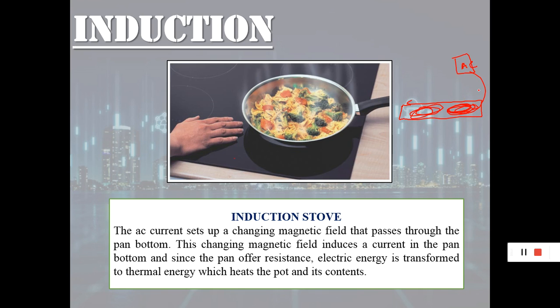So when we have AC, we have an alternating current in and out. This will produce a magnetic field, and this magnetic field will have changes in flux over time, because it will be cutting here and there, and it will produce eddy current and produce the heat. So when you put your pan here, this pan will be heated. But it must be ferromagnetic material, right? If you're interested in this application, you can search.